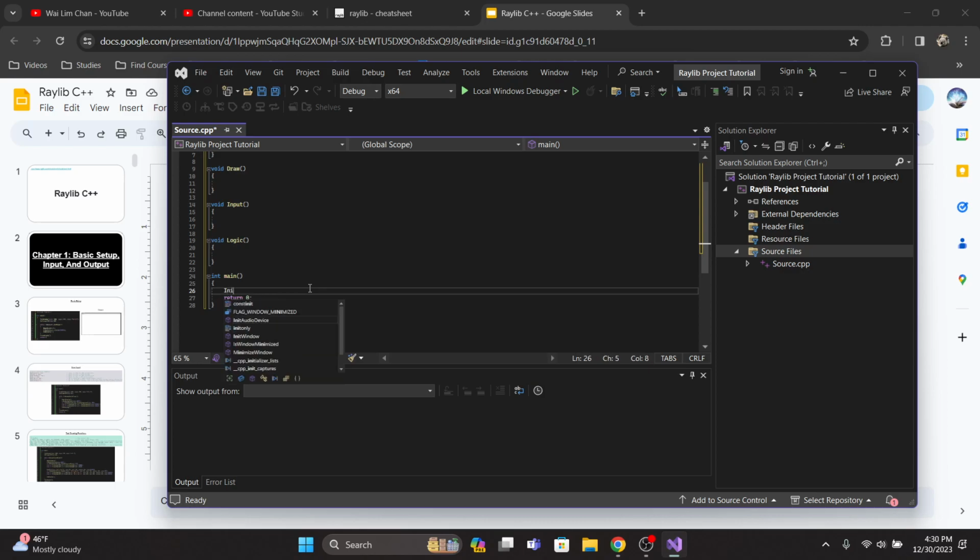And then here's how to create a Raylib window. You give it a width and then a height and then a title. Then you call the setup function and then you run this while loop.